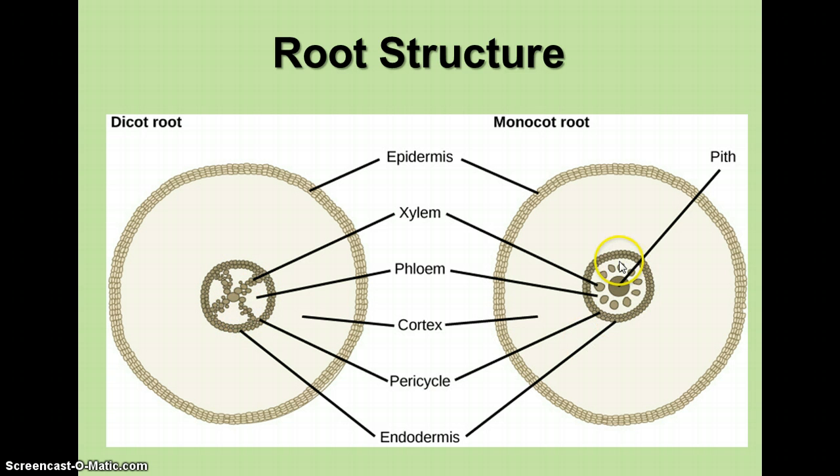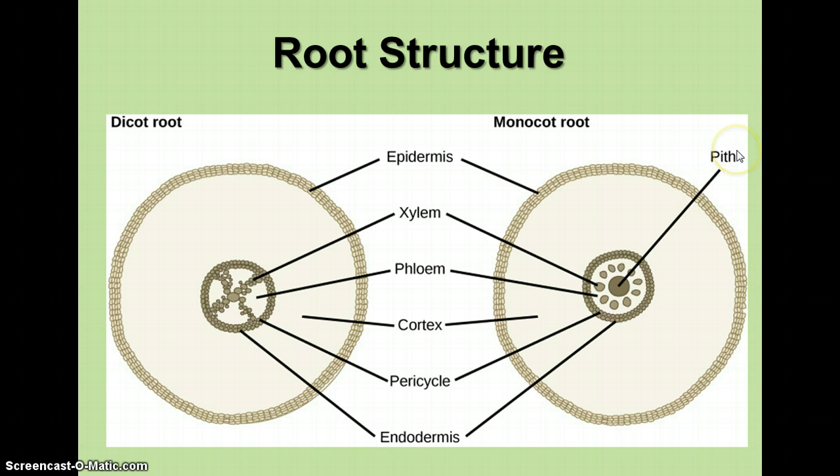And in the monocot root, we have xylem tissue that's arranged in a circular pattern embedded within the phloem tissue, and then in the center, there's pith, which is just kind of a fibrous structure. The vascular cylinder in both is surrounded by a layer of endodermis and a pericycle, which is another group of cells that separates those from the ground tissue and the rest of the root.